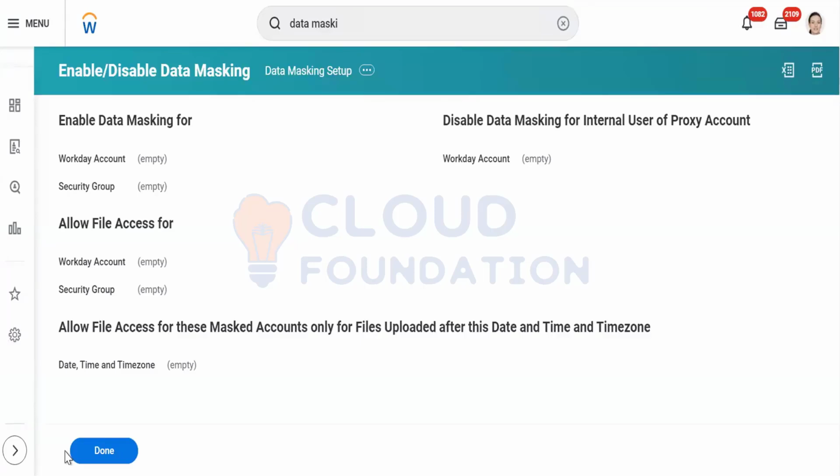That way, so far Workday is the only kind of provider who can actually get into your tenant and fix the issues. But if you have any kind of AMS support, application management support team, and they work based on the request, you need to provide data masking access to them so that they can view the data and fix any kind of data issues and all. If they wanted to, they can fix. But this is the option that you need to use to enable data masking and to disable data masking also. You understood, right?